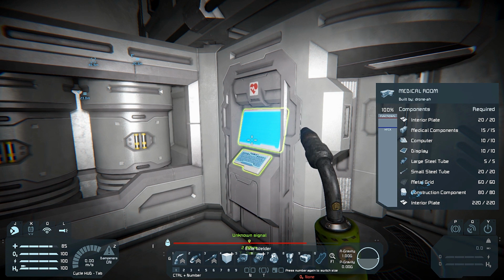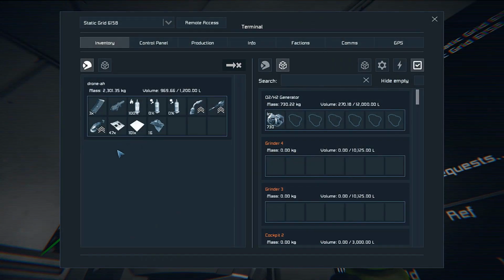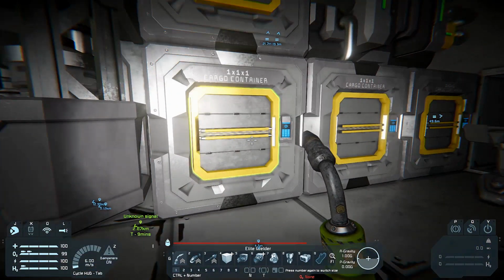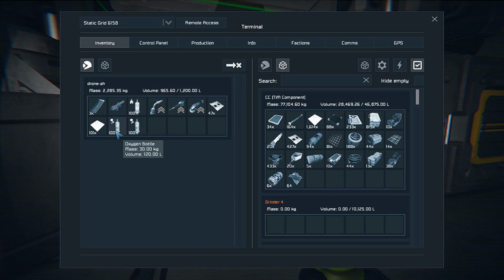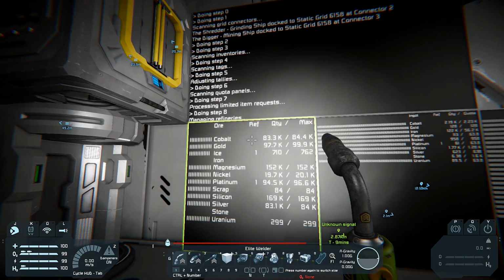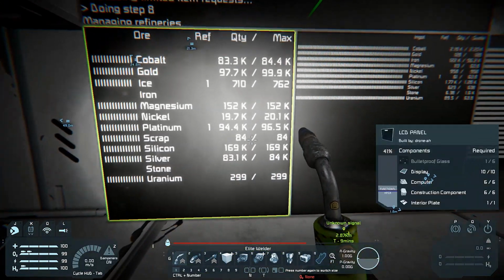I guess with my 2 tanks of oxygen, at least this is happening a lot less often now. Oxygen, oxygen. All the more reason for me to make sure that I have plenty of help. Can't move that there. Can't move this into there. Yep, that'll take care of that. There should be some scrap in here now. There we go, 84.